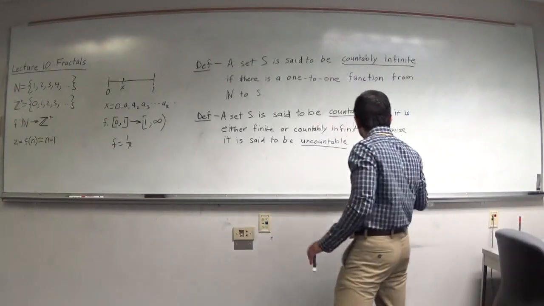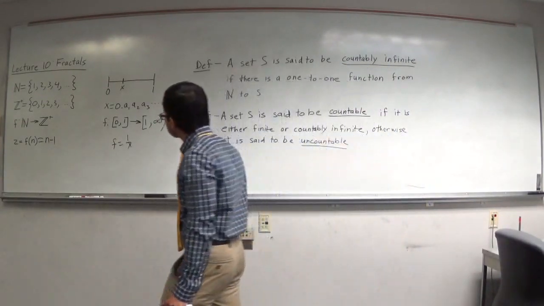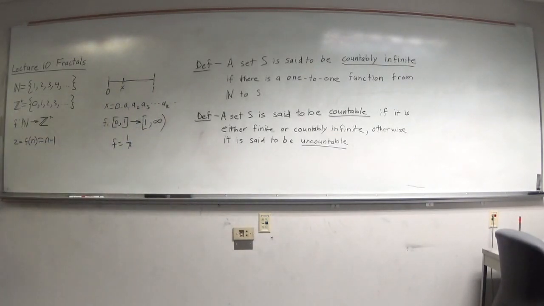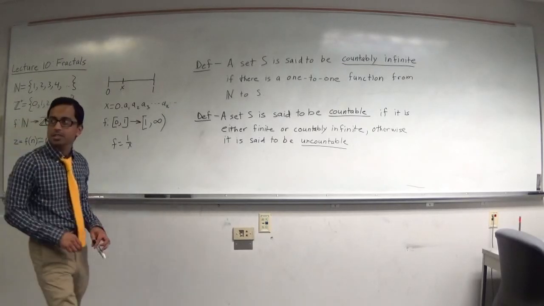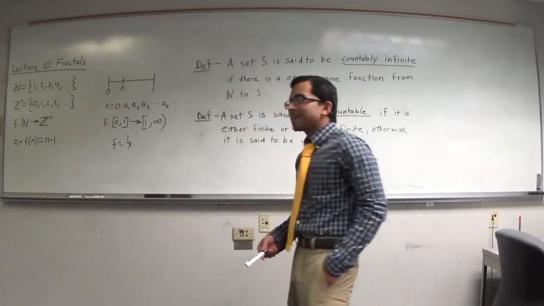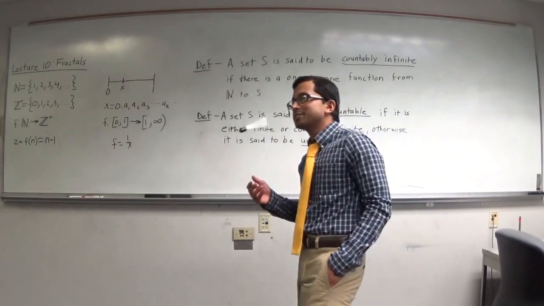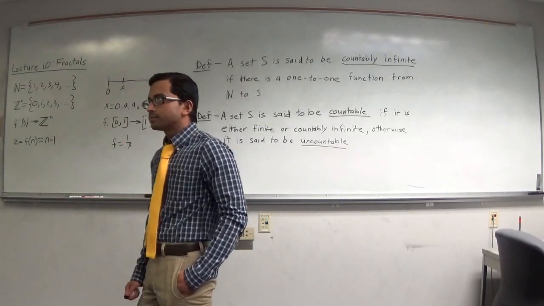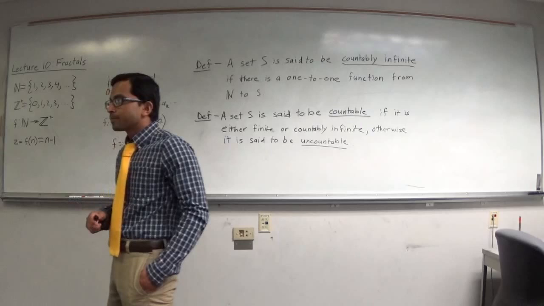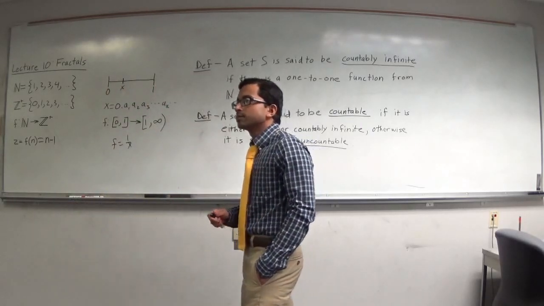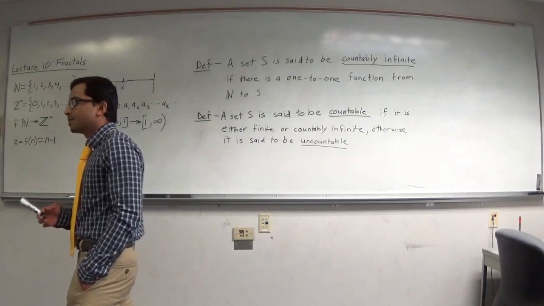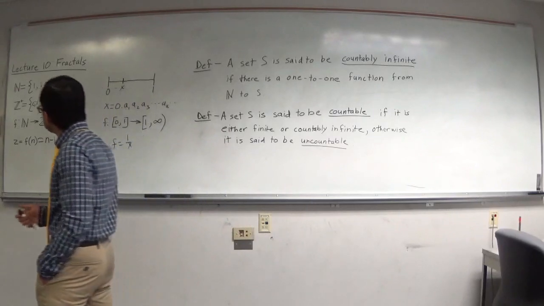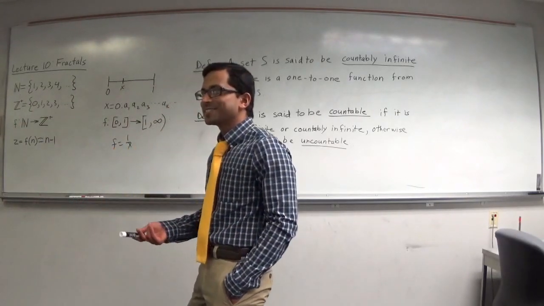But now let's think of sets that aren't so easy. So let's keep these here, but let's think of the set of rational numbers. Do we think that's countable or uncountable? So what is a rational number? How is a rational number defined? Rational or irrational? Rational. It could be modeled as two whole numbers? Not whole numbers. Two integers, right? Yeah, two integers.